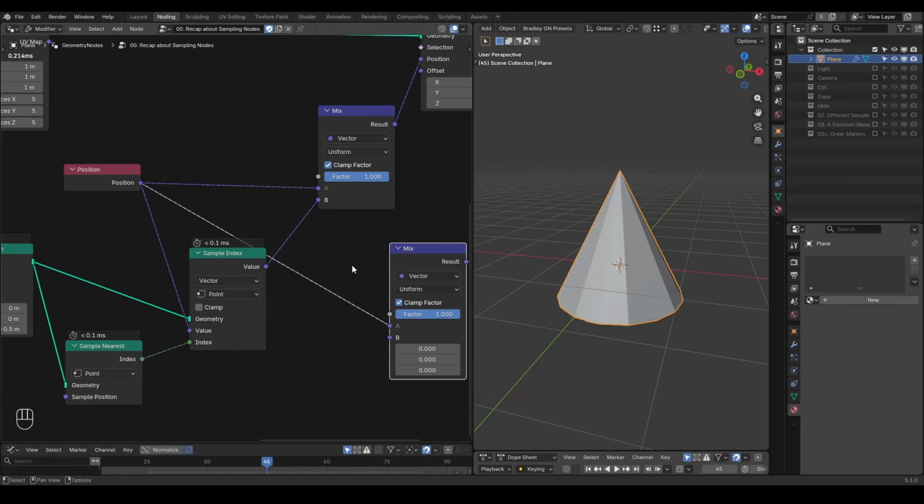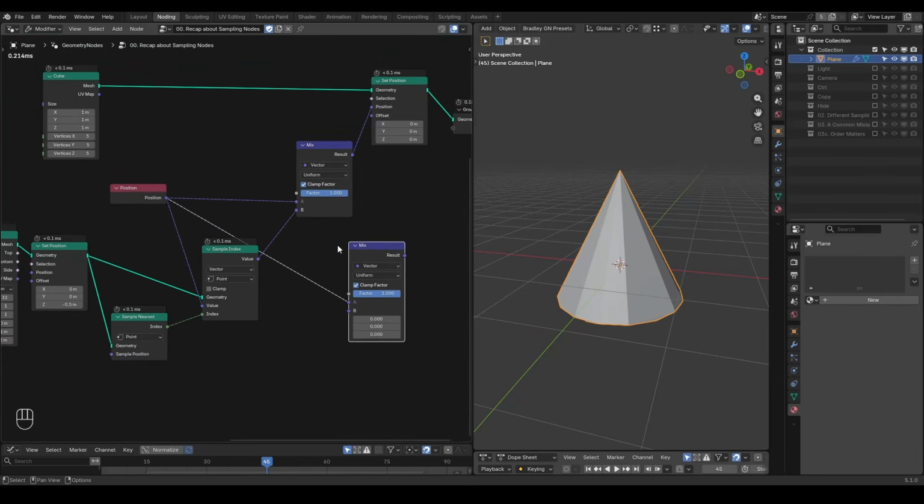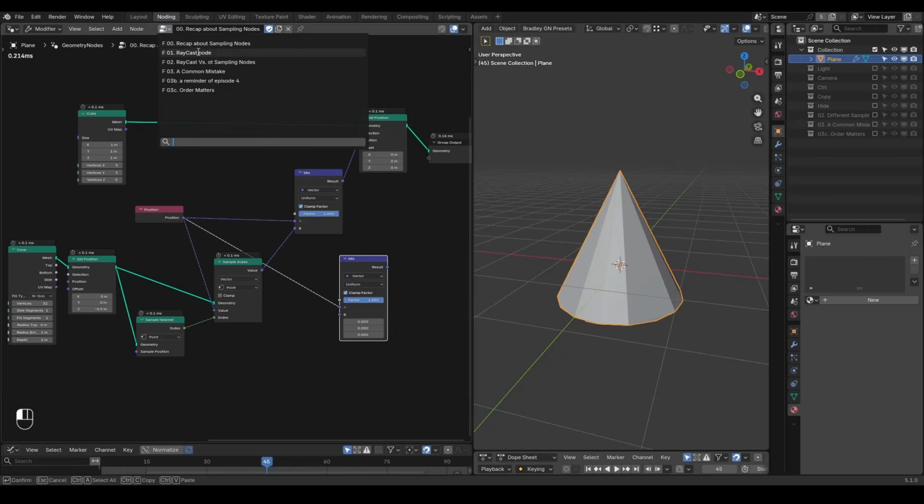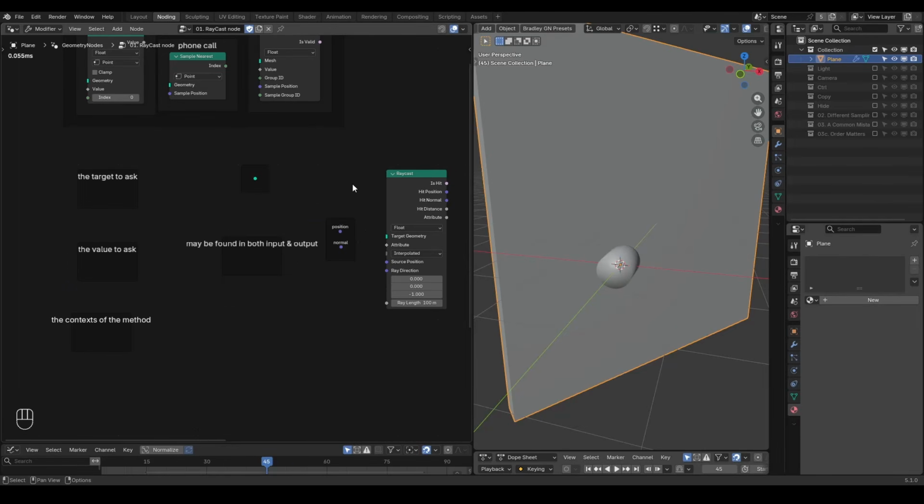And at the end of last tutorial, I discussed other variations, including the RayCast node, which is today's topic. The RayCast node is a quite large node, but it still shows the components we just discussed. We have a geometry, we have target values, and we have many contexts for ray projection. If you look at the output, we also have additional sockets like position and normal. They are sampled and their redundant inputs are not shown.